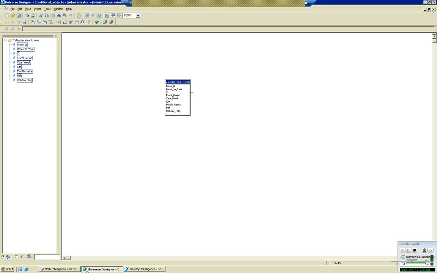That is about the fifth step, and tomorrow we are going to discuss the last step, that is hierarchy, and how we can create a universe from an SAP cube. That is tomorrow's class. Once it is completed, from the day after tomorrow we are going to start the reporting, the Web Intelligence reporting solution. Yes, tell me.